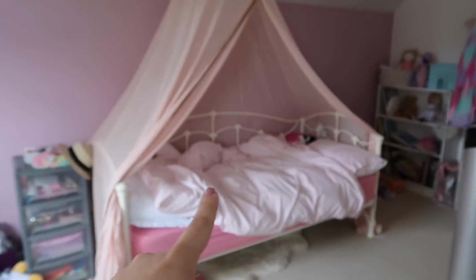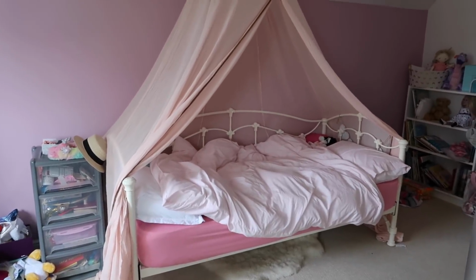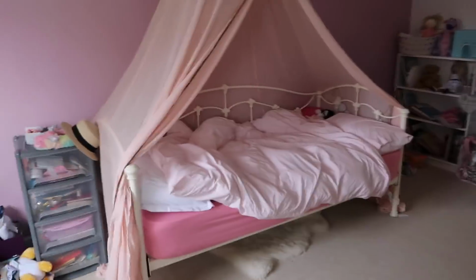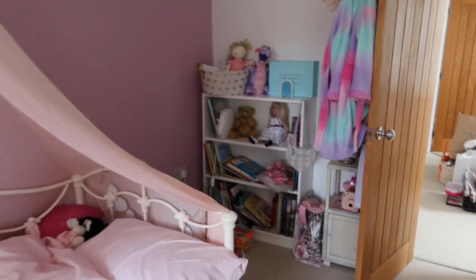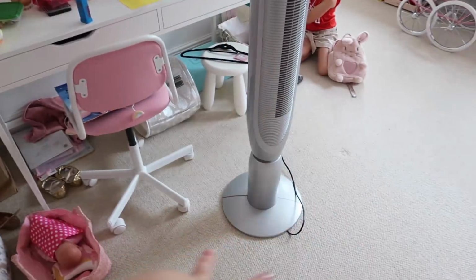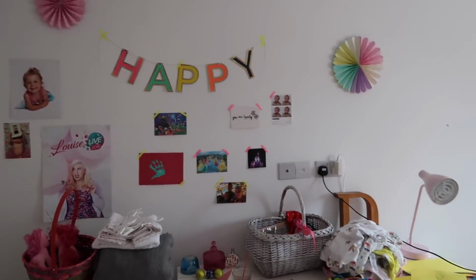So the plan is we're thinking about either moving this bed somewhere or deconstructing it and putting it in the loft. What I would really like is to have Pearl's cot here, Pearl's rocker chair here, and some storage. All this needs to be sorted through. Over here we would have a toy area, or potentially we would move the bed up to one side, have the cot, have the chairs, and then across here have storage for toys and stuff, a lovely rug on the floor, get rid of all of this, maybe paint out some prints, etc. So quite a lot to be getting on with.